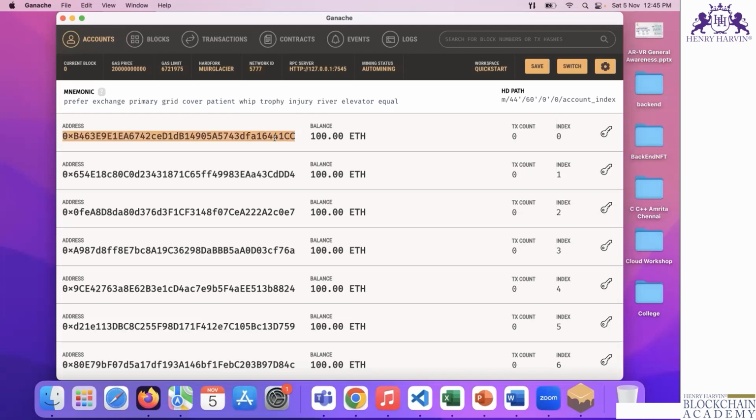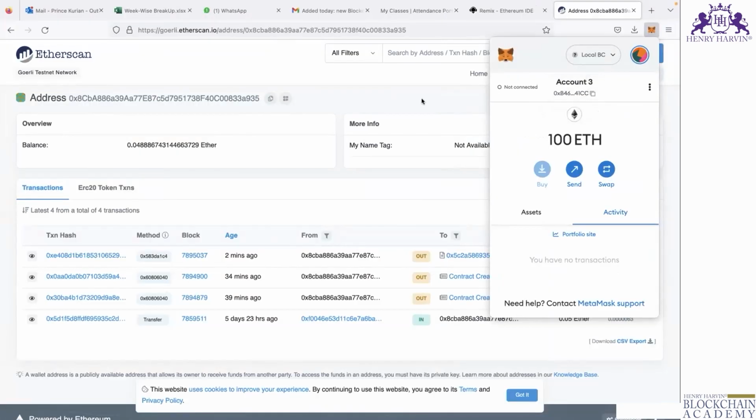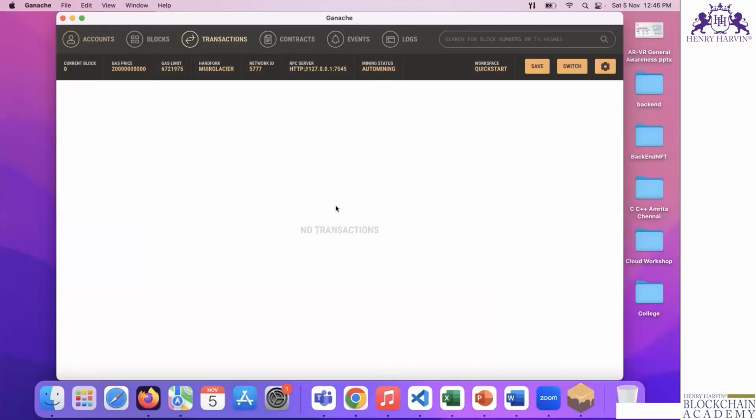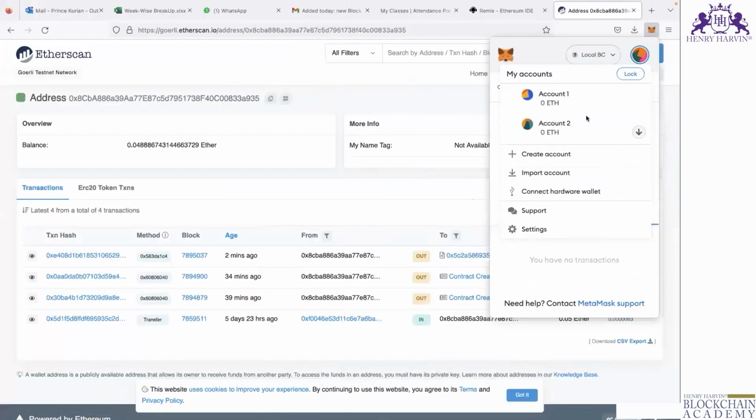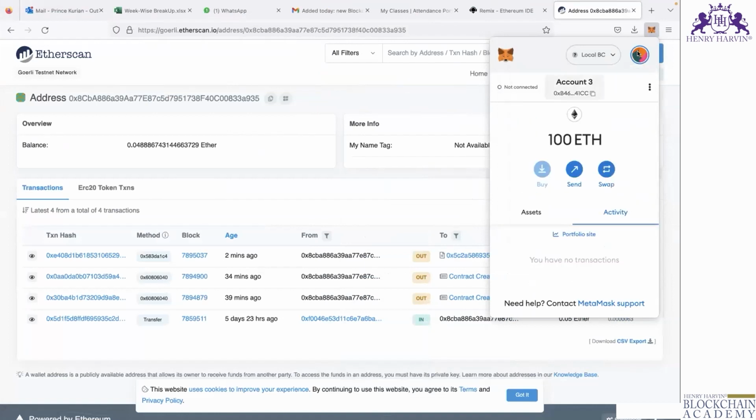Okay, now currently we have not done any transaction. Now I am going to do some transactions. This account has some balance, right? But I am connected to the local blockchain, local BC. I am not using any other blockchain network. I have some other account, and this account doesn't have any balance.